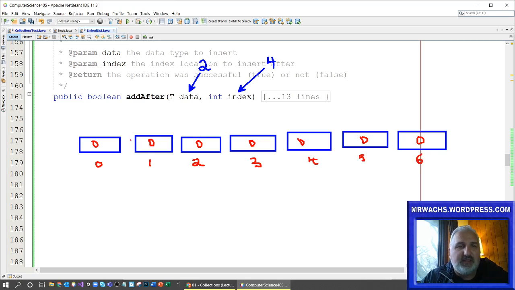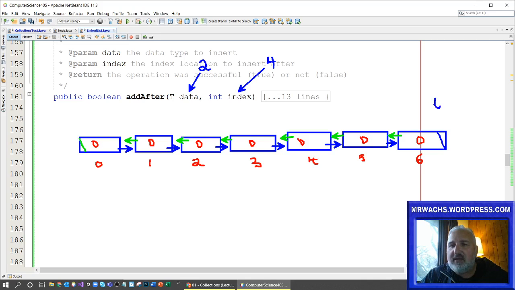As well, these nodes are linked. This node links back to this node, and they all go back, like each node goes back to the previous node before it. And then this one links to null because there's nothing there. As well, they link forward, so this node links to the next node, like that. That's what creates the linked list of these nodes chaining themselves together. And this one at the very end links to null. That's the end of the list.